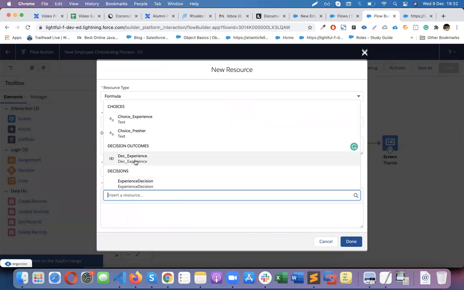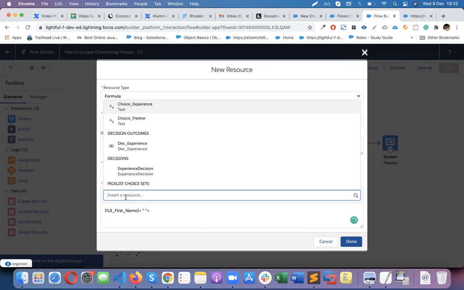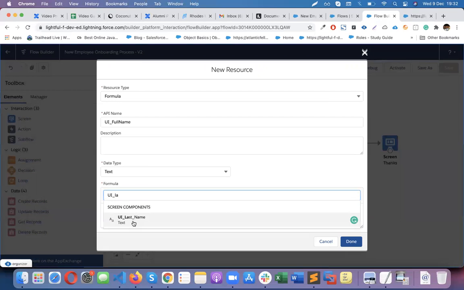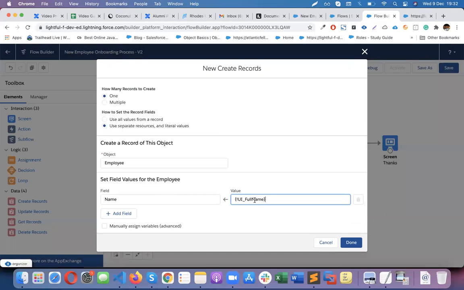What I am going to do here is combine the UI first name plus a space plus UI last name. So these two fields I am just combining, and I am storing into a full name variable, and the full name variable I am assigning over here. Is that clear?